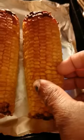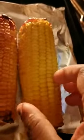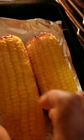Wow, you can see one side of the corn is getting done, so I'm going to turn it over. That's not done, so I want that to be done. So put it back.